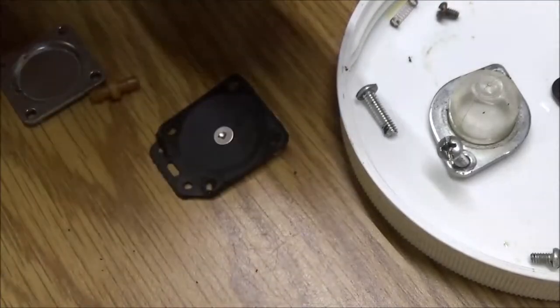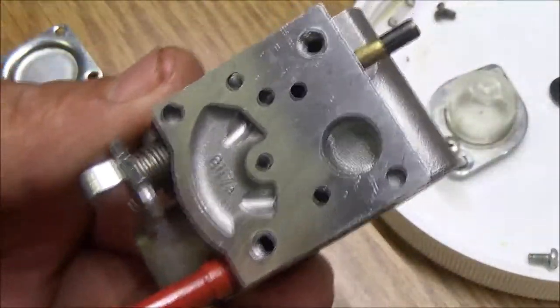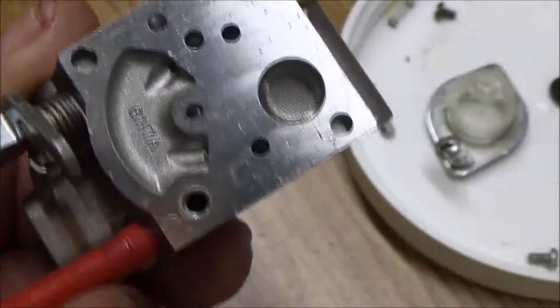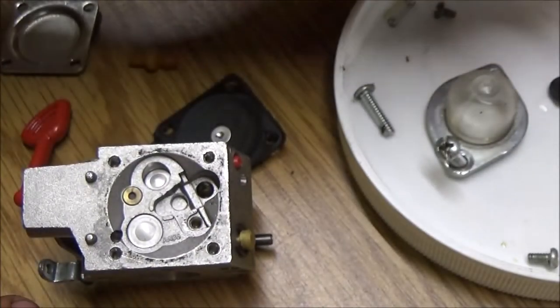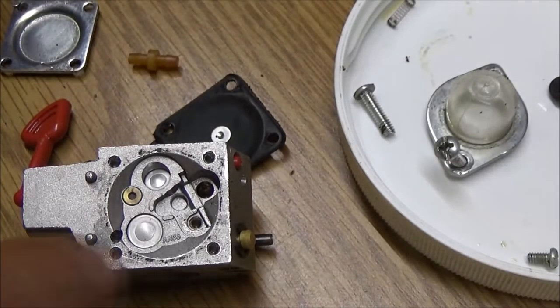Okay, guys, we're back. We've got the carburetor all cleaned up nice, looking pretty good. That screen looks really good. So whatever that is came off beautifully. I blew it all out with compressed air. So now let's go ahead and get this puppy dog back together here.